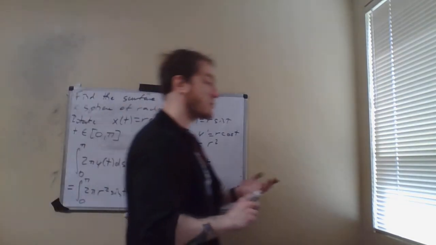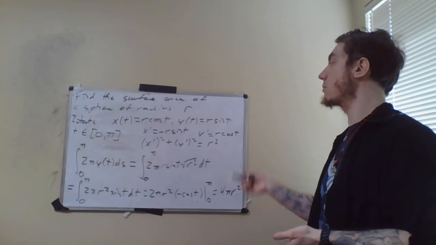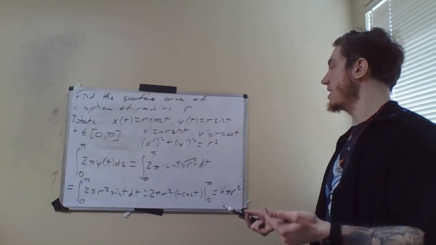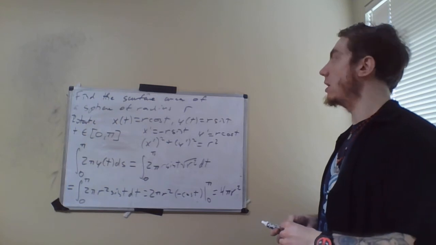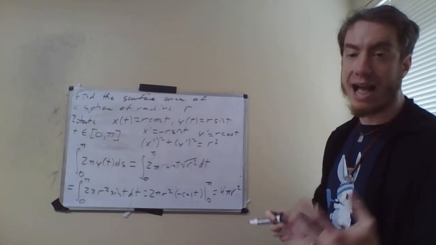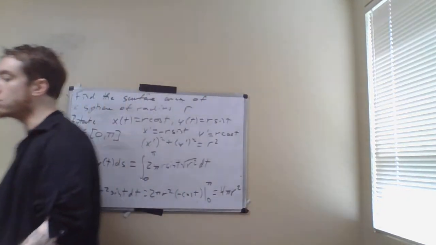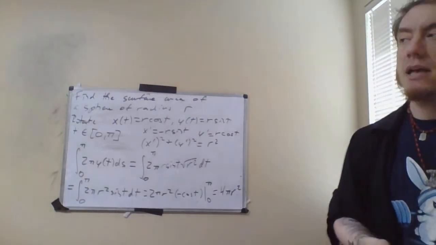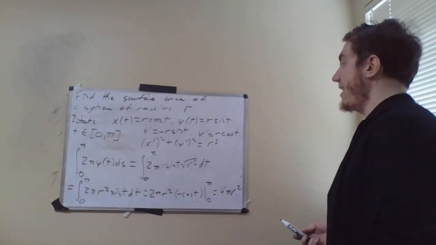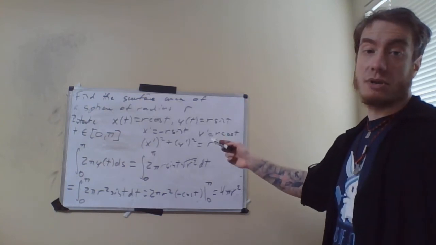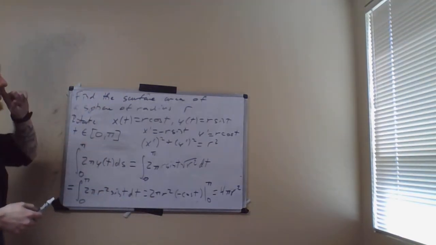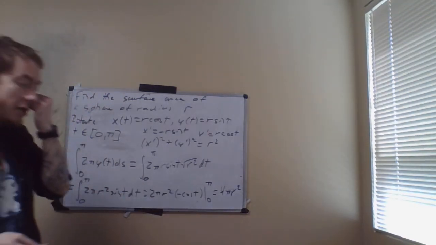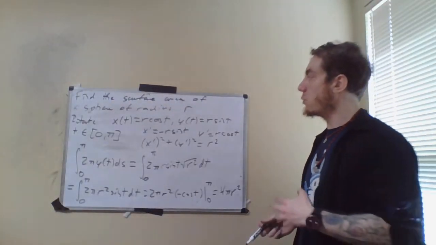You may have seen this formula before, but not really known where it came from. This is where it comes from, and it's relatively straightforward to see it if you use these formulas. Now, if I wrote y as a function of x, like y equals the square root of r squared minus x squared, that would work, and it wouldn't be too bad, but it would be a lot messier than working it out this way using parametric equations. So I would invite you to try to do this by using our old methods, where we would find this by writing y as a function of x.